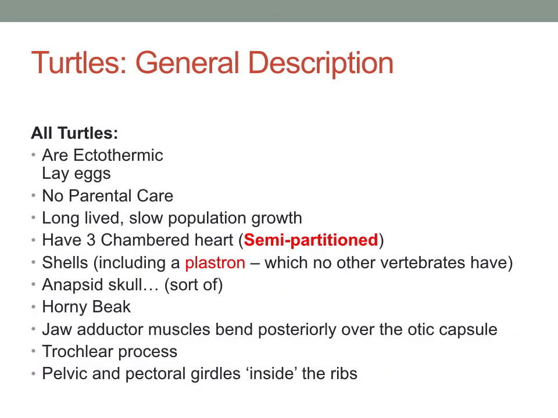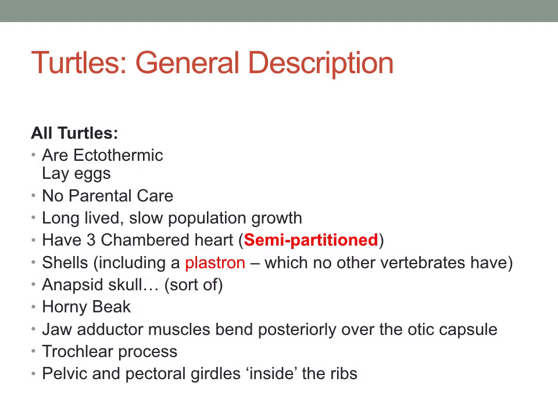So getting deeper into what a turtle is, we already pointed out that they have this anapsid skull, sort of, like molecularly it's a diapsid skull, but physically it looks like an anapsid skull. Turtles are also ectothermic, and they lay eggs, which essentially require no parental care. They don't use any parental care. Those are characteristics that are shared with other squamates, so I'm going to get into those in a future lecture.